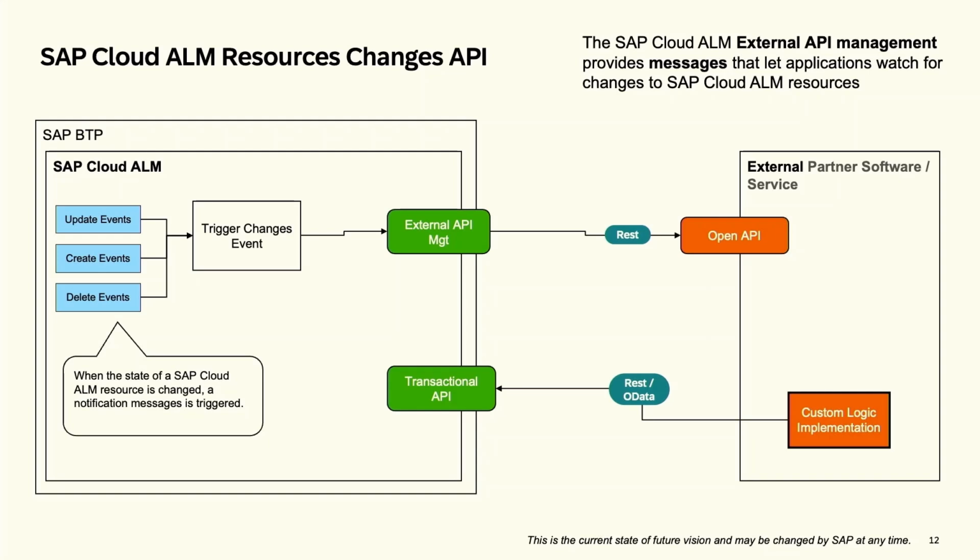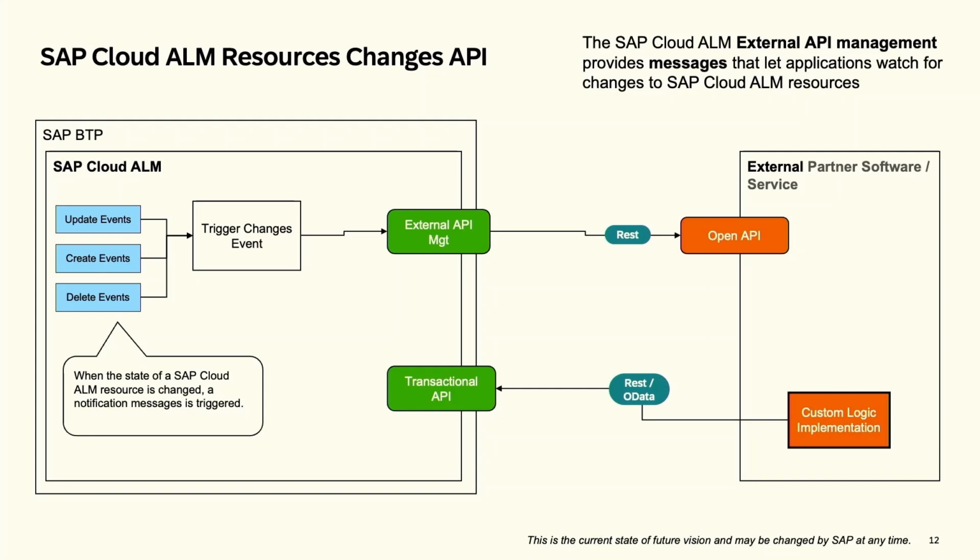So here, let's take an example. We create a task. It will trigger a change event that will be sent to the external API management tool. It will use the mapping file and the webhook to contact the external system using REST APIs. It will apply the mapping to transform the payload, and the ticket will be created. For instance, the task will be created in Azure DevOps.